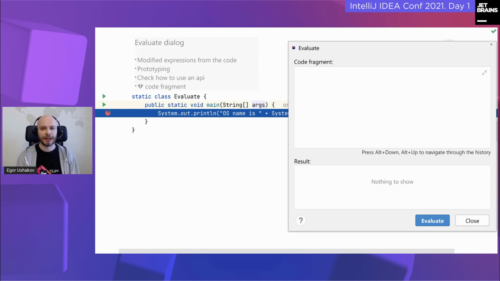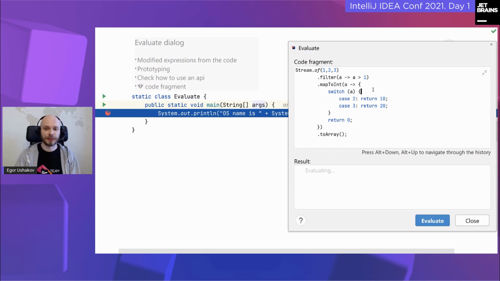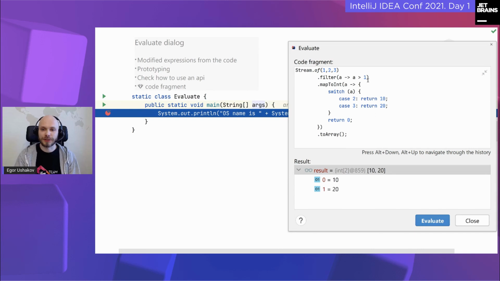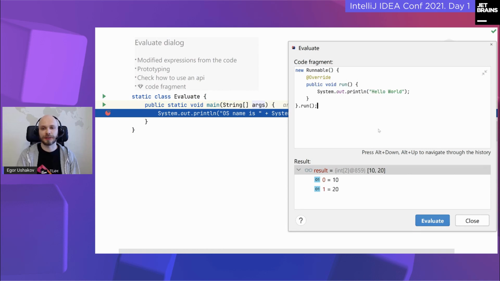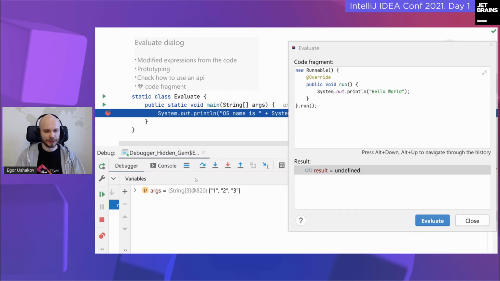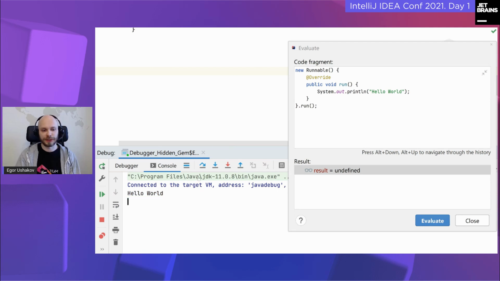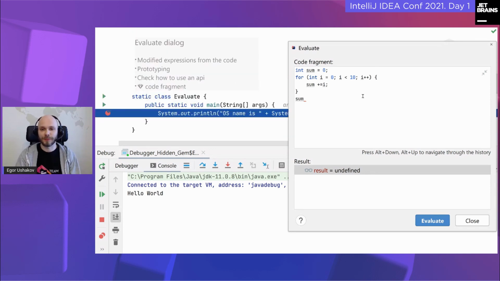So here you can write any piece of code, literally any piece of code, using the variable values you have in your real application. I don't want to spend time here, but I will just show you some examples. You can do stream processing using switches, lambdas, mapping, variables available in this context. You can create new runnables, whatever, and see that the result is really printed here. You can do so many different things, and this is a trivial one, but still it works. So you can use loops, ifs, whatever you could use in a real application.